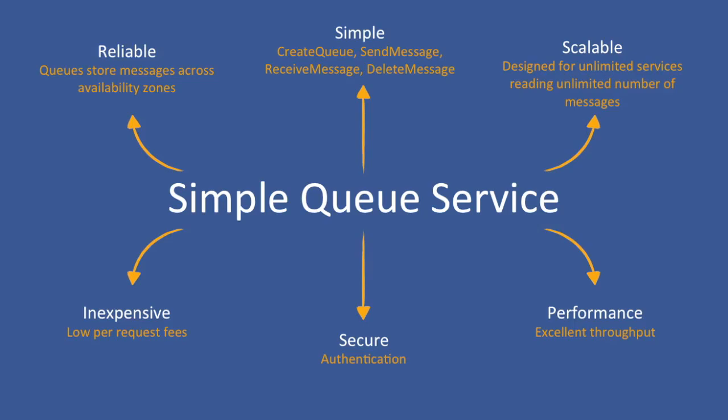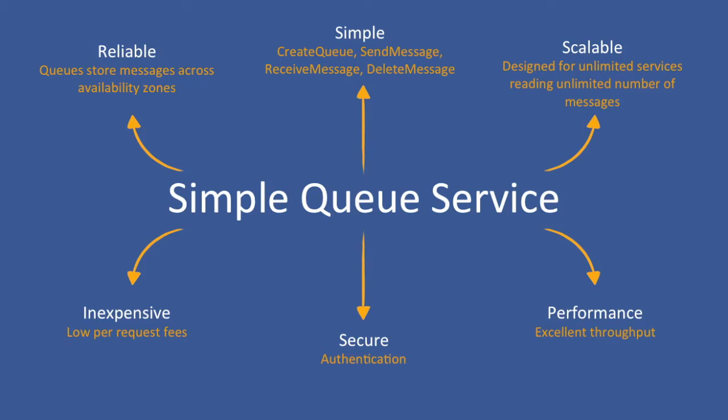So that brings us nicely onto the second sort of glue service, which is the Simple Queue Service. Again, it's very simple in terms of the APIs that you can access it through. Pretty much, the things to note are: creating a queue, to create the logical queue that will persist messages across an AWS region. You can send messages to that queue, you can receive messages from a queue, and you can remove messages from a queue. It's scalable, so SQS is designed for an unlimited number of processes reading an unlimited number of messages. So there isn't any cap in terms of the queue.